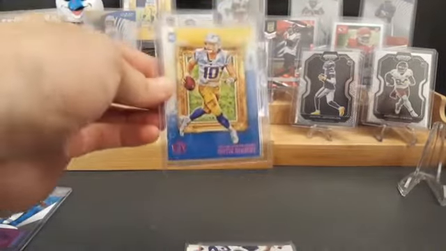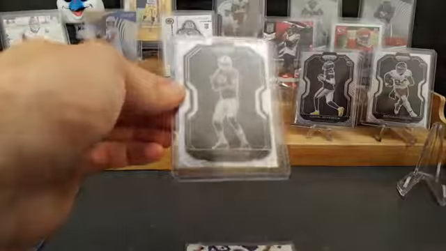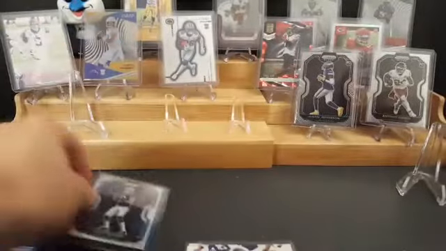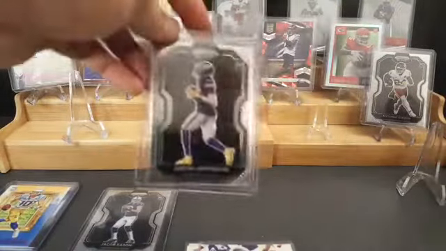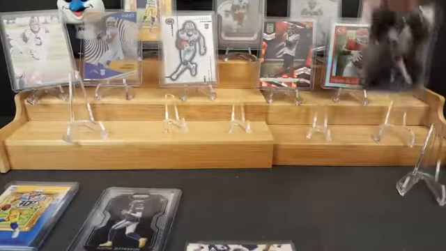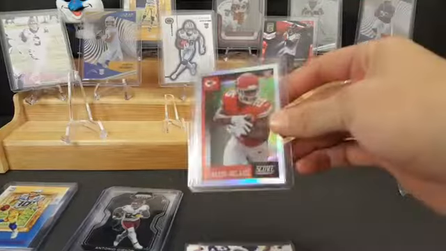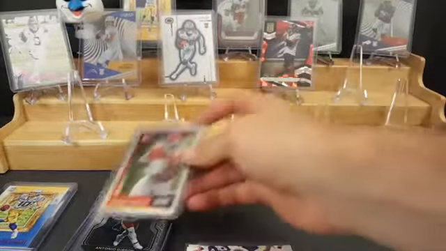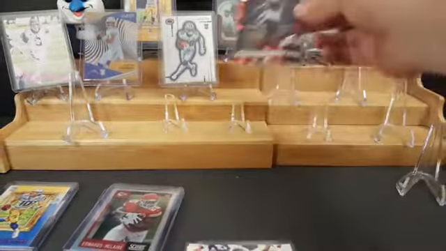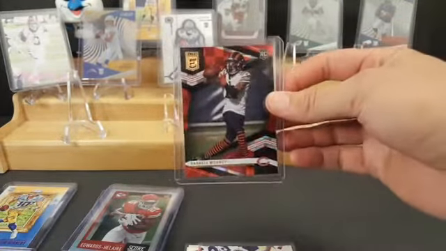We had a Justin Herbert Gridiron Kings pink parallel rookie card for the Chargers. Jacob Eason Prism Black Refractor for the Colts. Justin Jefferson Prism Black for the Vikings rookie card. Rookie card Antonio Gibson Prism Black for the Washington football team. We actually have two Clyde Edwards-Helaire refractor Scores for the Chiefs. We also had a numbered Donruss Elite to 399, Darnell Mooney refractor for the Bears.